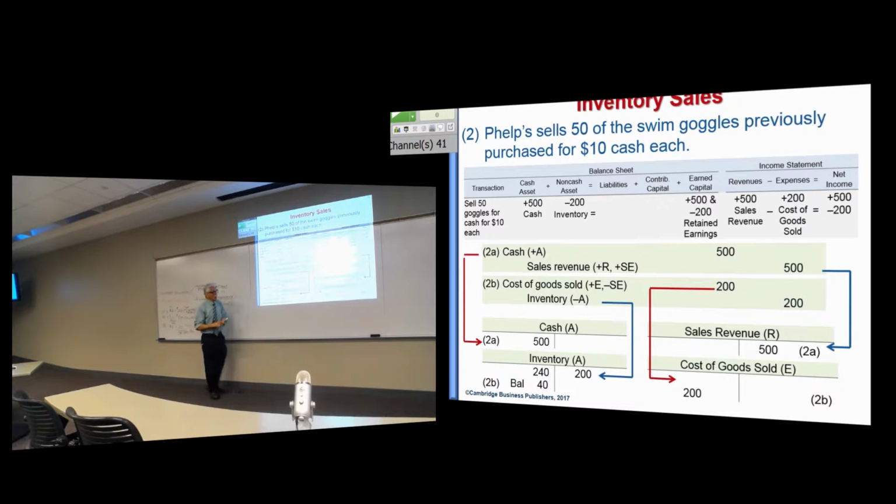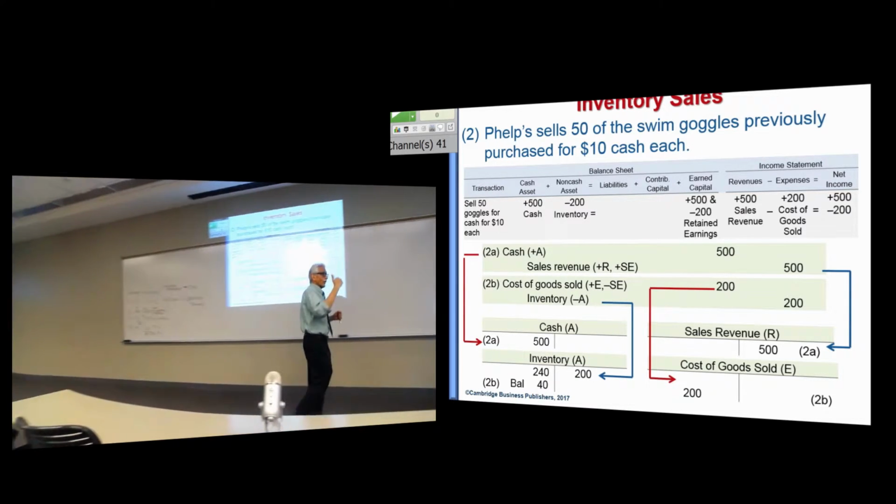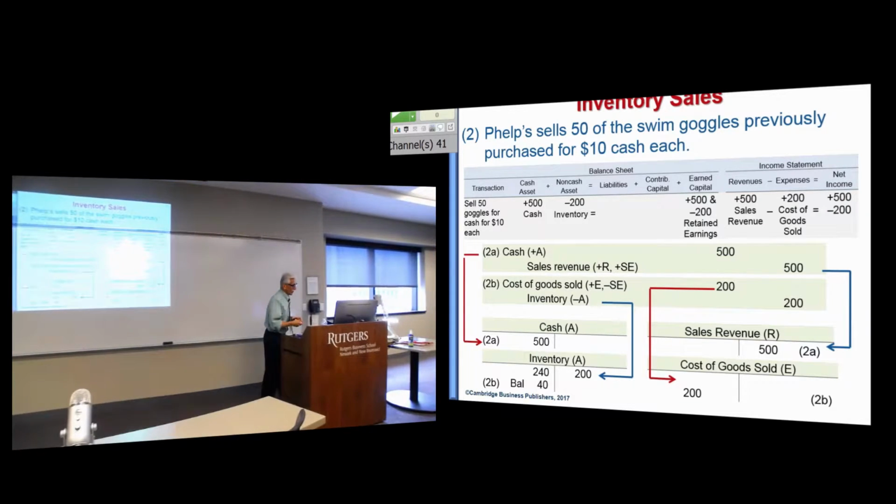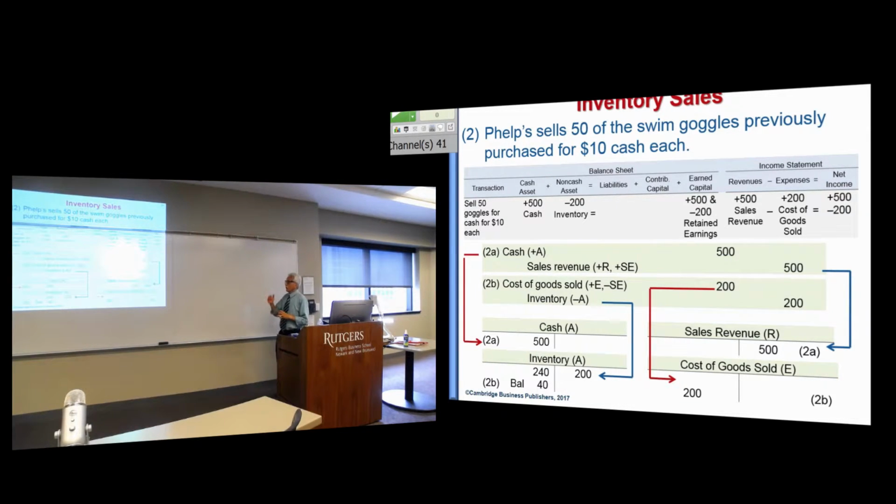The balance is 40. So the cost of goods sold, in this case, is 200, the sales revenue is 500, and your total wealth increased by the amount of the gross profit of 300. So to review, this is the way you would record inventory purchase. If you have an inventory, credit cash or accounts payable. Anytime you have a sale, you're going to reduce the inventory and record the cost of goods sold for each sale. By the way, this sale could have been, don't forget, revenues or what? Asset inflows. This could have been a receivable. Doesn't have to be cash.